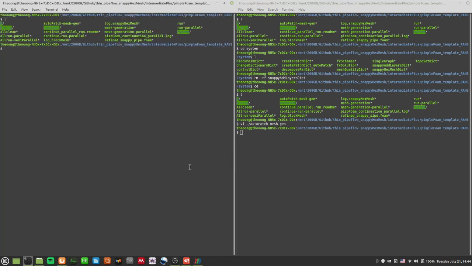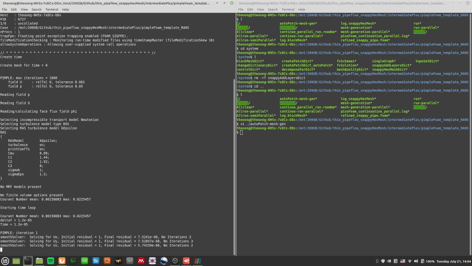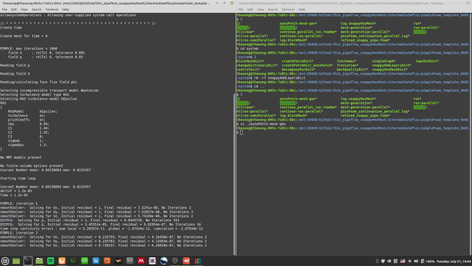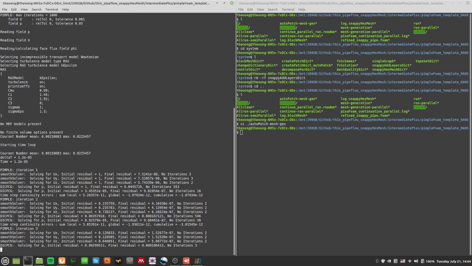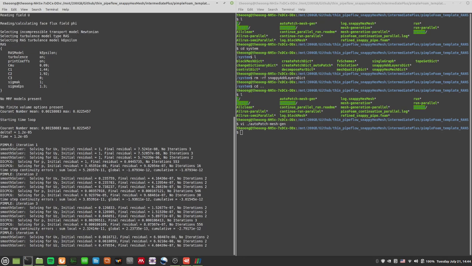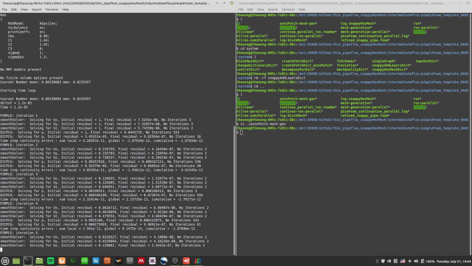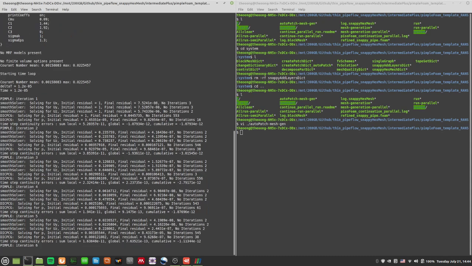So now let's try running pimpleFoam on it. It should be able to run properly. It will take a while. Looks like a long while. But anyway, pimpleFoam runs, and there is no issue with running pimpleFoam.